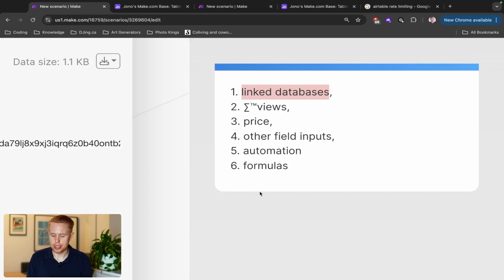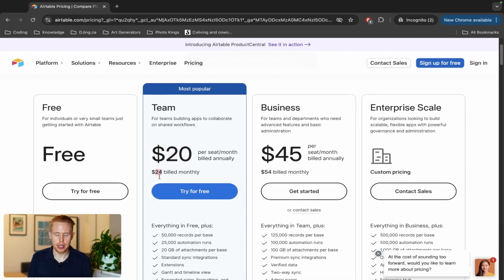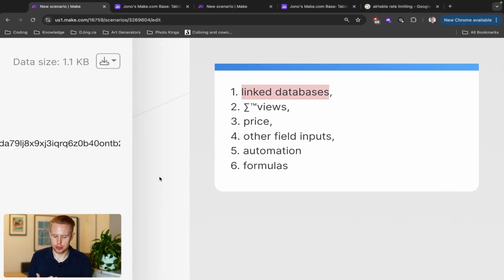So that's quite nice. The downside is that you actually have to pay a decent amount for this. So it's $24 if you build per month. And this is per person as well. So if you have a team of 10, it can add up quite quick, right? So that's the major downside to Airtable. And that's also the main reason I use Google Sheets, just because it's accessible to anyone, no matter where they're at in their journey through entrepreneurship.